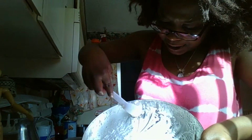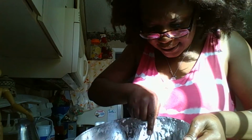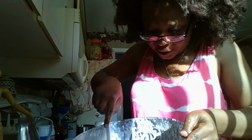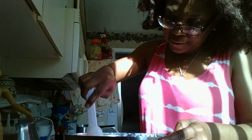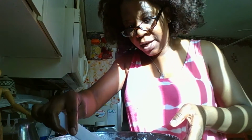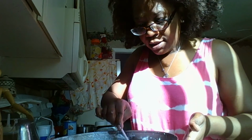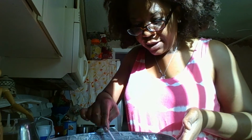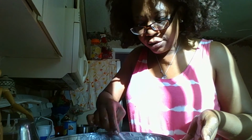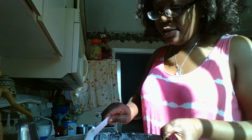Just gonna clean the sides, get them all in there. You see how good that looks? Oh man, so good for your skin, so good for your hair. You know, my hair is natural, so your natural hair needs a lot of moisture and oils, and this is a great, great thing for you, for your hair, you natural girls out there, because I know how it is. I've been natural for about 3 years now.